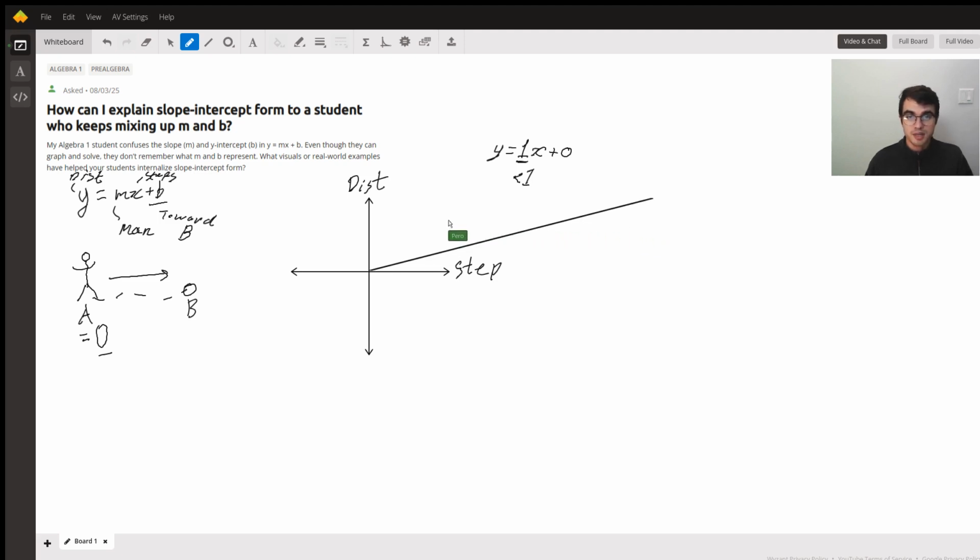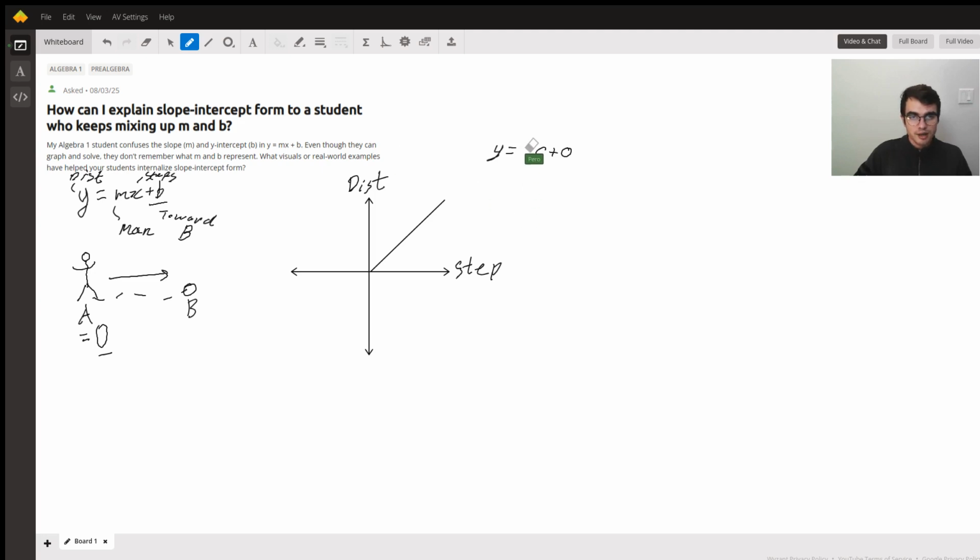If the man gets bigger, if m is greater than 1, then we are going to see that our man needs to take fewer and fewer steps to reach the destination. Eventually, he gets there in 1 step, right, wherever he's going. But you can keep making the man bigger and bigger and bigger, and eventually he'll be able to step as far as he needs to step to get to where he's going. So this is the m part of the equation, the man.